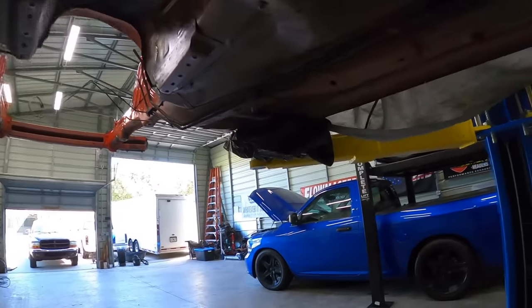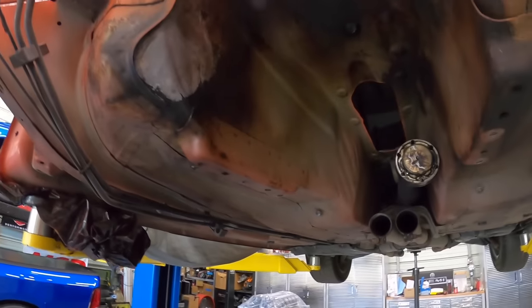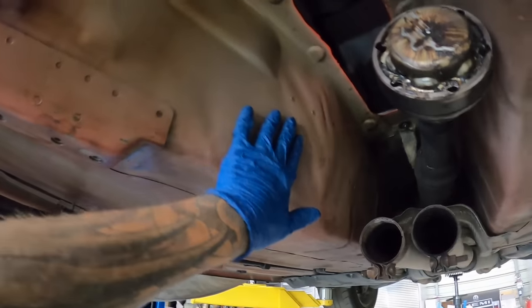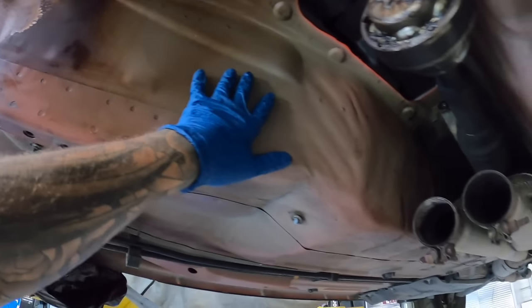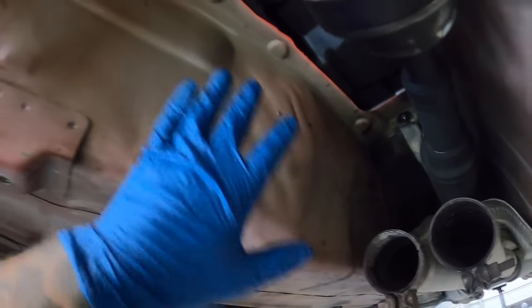Okay, check this out, you guys. So just using some wax and grease remover, nothing crazy. And look at this, it's all cleaning up right down to the factory primer. So no sense in doing anything with this. This is exactly the way it comes from the factory. So I'll end up leaving that.